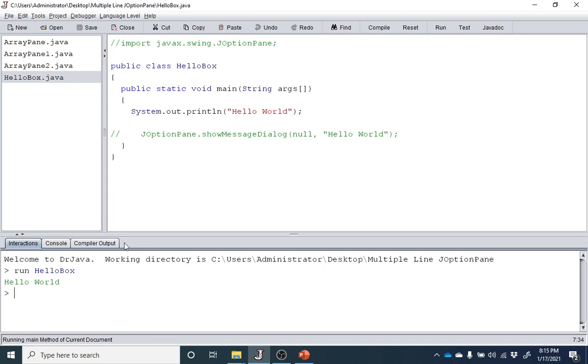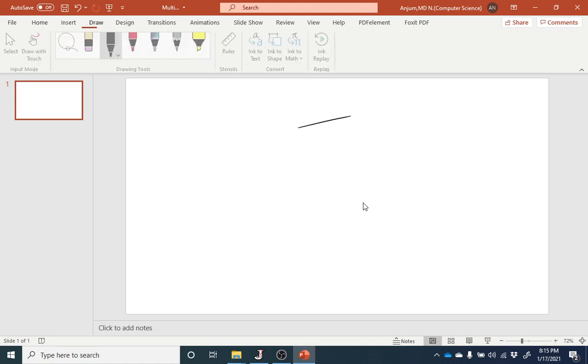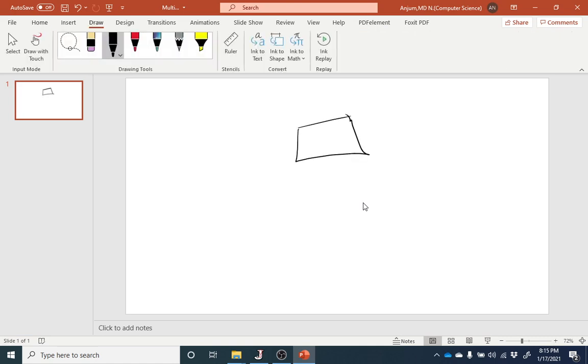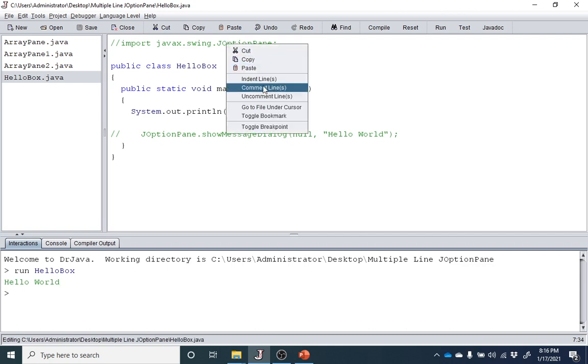Usually we print on the IDE output pane. Once we develop software, we want to print something on a dialog box, not on the IDE default pane. One way to do that is using Java JOptionPane.